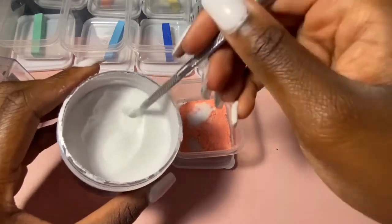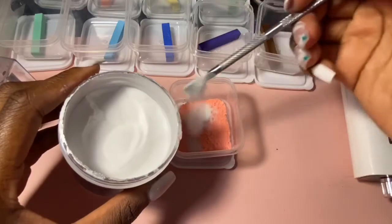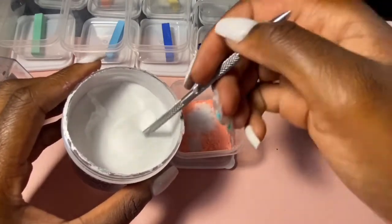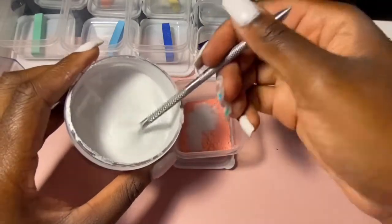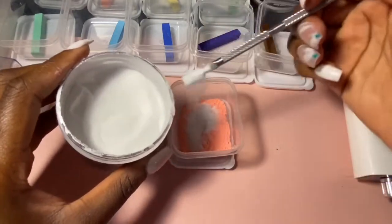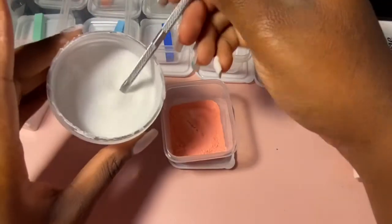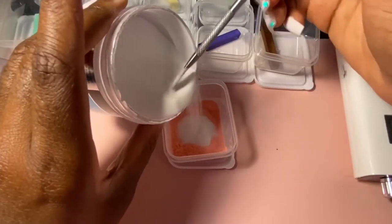Pretty much you want there to be more clear than the chalk or the pastel, whatever. I don't know how much I just did, but I should have probably been counting so I can make everything even inside of the clear. Y'all, I really don't know how much. I'm just gonna do this.